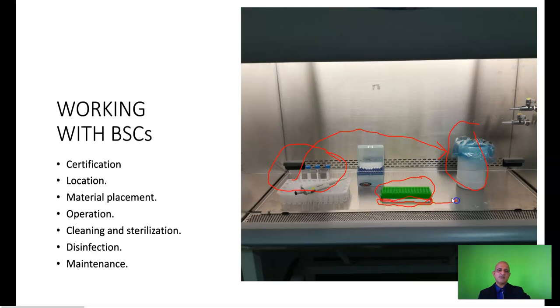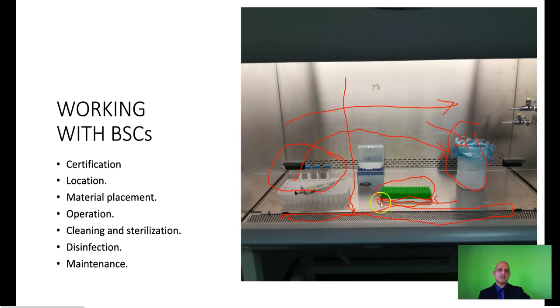This is a Seafold towel. And I have used double bagging, which I have discussed in another one of my videos, to dispose of the waste. I am working in this direction. And please note that this is the grill. One must not block this grill, as this grill is permitting a curtain of air to flow around and protecting you from the specimen and the specimen from you.